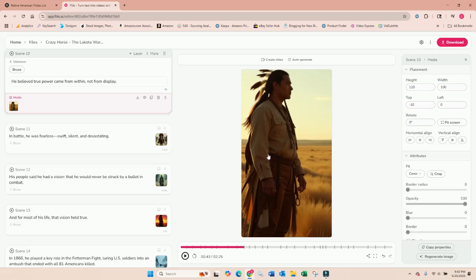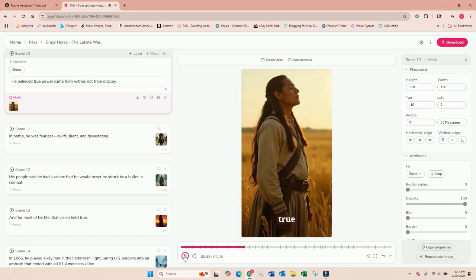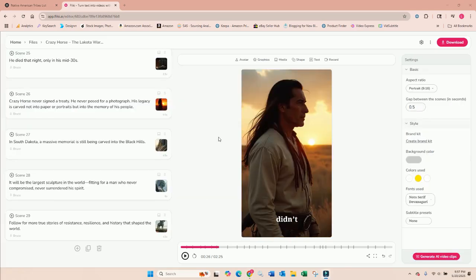This is the one I'm trying to stay close to. And this is the new image that I just replaced the other one with. Looks a little bit closer to what my character has been, so I'm going to stick with this one. I've gone through the rest of my video and the images look pretty good.